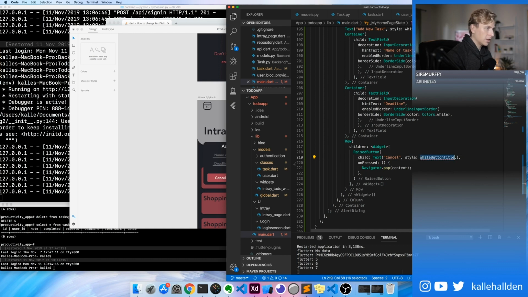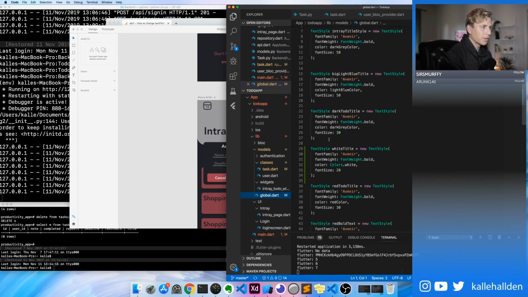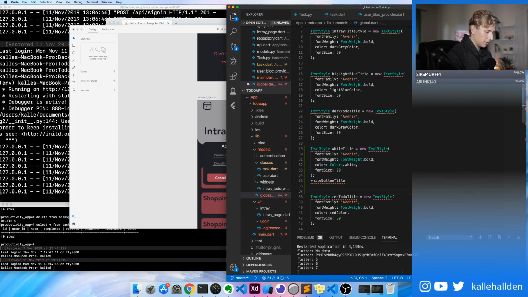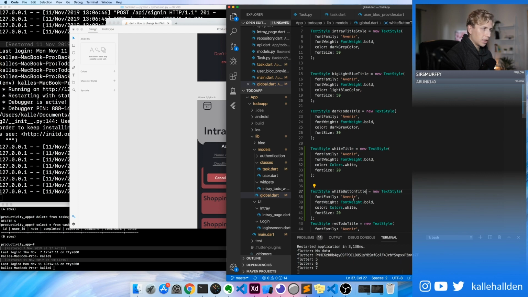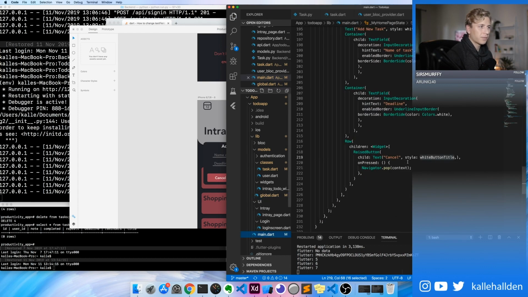Now we need to just create that text style, and we do that by going into the global, paste that, copy, paste, copy, remove, paste. This should probably be 15, I think. It's going to be a good size. Right, so that is done.